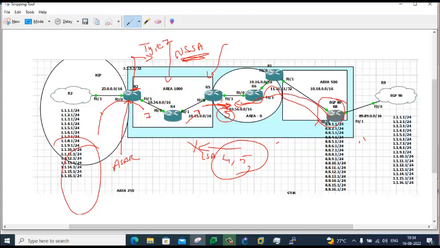Whereas this one, which is coming from router 5 towards router 6, is originally type 7. When it crosses the border from NSSA to backbone, without you doing any additional configuration, it will automatically be advertised to R6 as type 5.